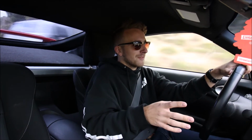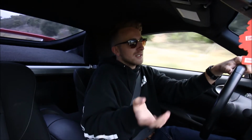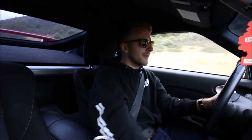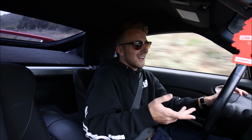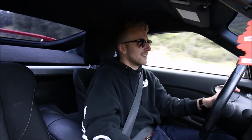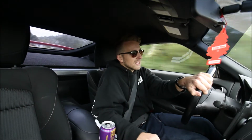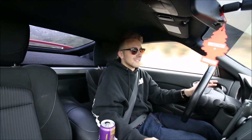So this car was an amazing upgrade from a Ford Focus ST. It was a 2005. It wasn't a cool newer model. You can see it in some of my past videos, but the car's not very interesting. It was a total piece of crap. So going from that to this is amazing. I never thought that I would have a 370 at 19. That's amazing, and I'm so proud of myself that I actually did it. It's awesome. And this car just stays planted. Oh, that's awesome. And these tires are amazing, by the way.